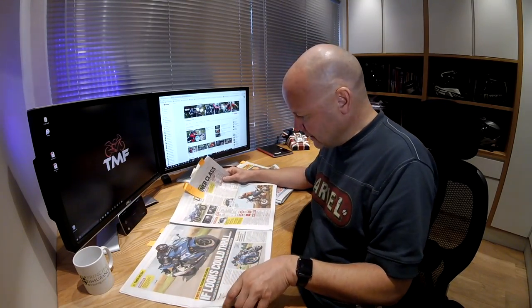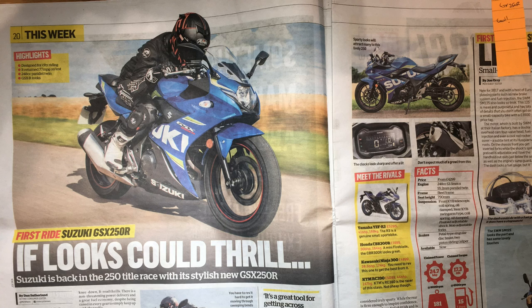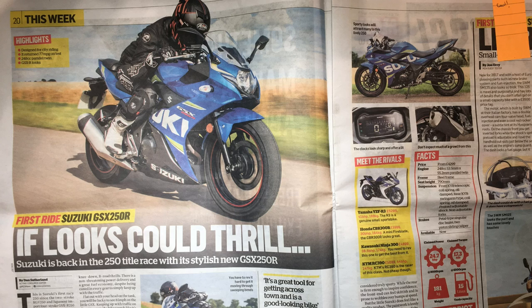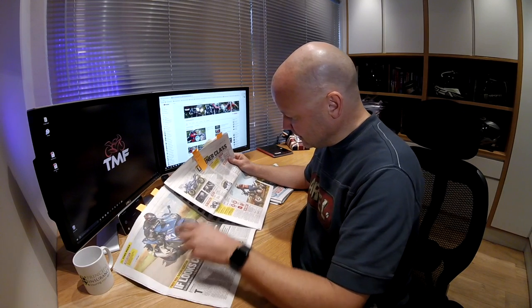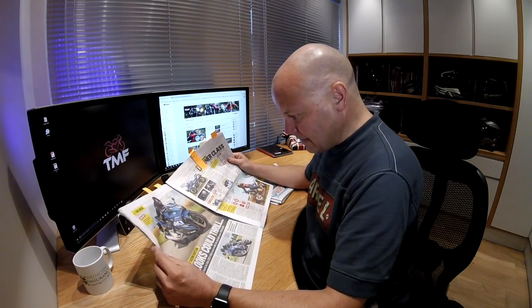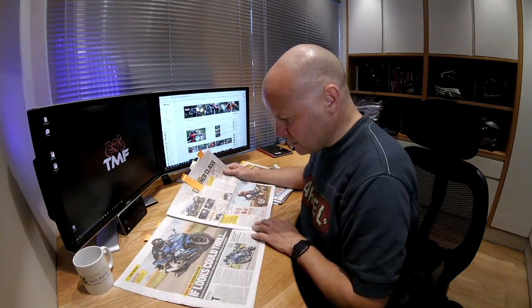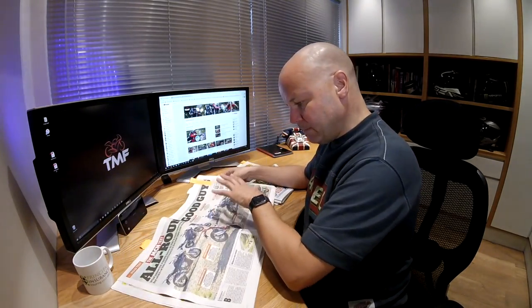The next story is the new Suzuki GSX-R250 — their sort of baby sports bike, which just came out this month. There was a press launch recently I saw on Twitter. My point is it's great that they're bringing out these sports bikes. This one looks absolutely cool — I love smaller capacity bikes because you can absolutely rag them and not get into too much trouble. It looks just like its big brother, it's got an amazing TFT display, and as far as I can see it's an absolute winner. If you're a new rider these days, you're really spoilt for choice on smaller bikes.